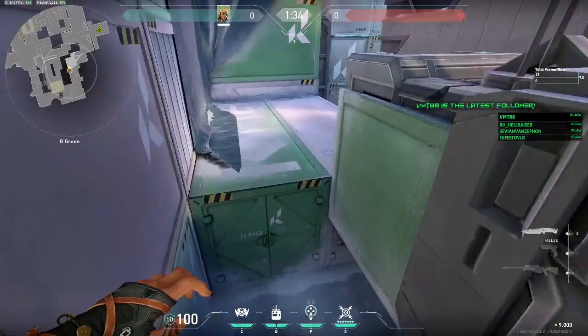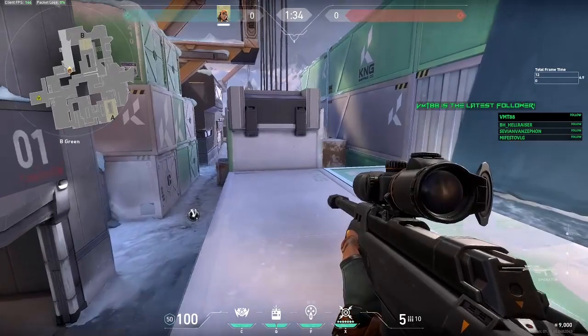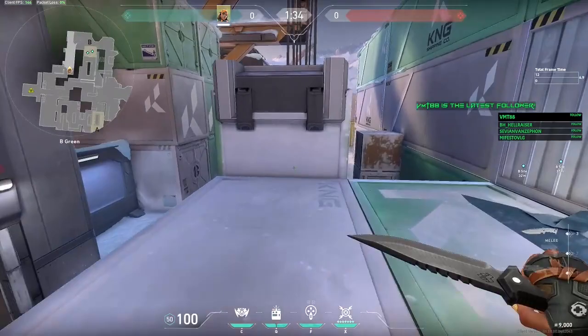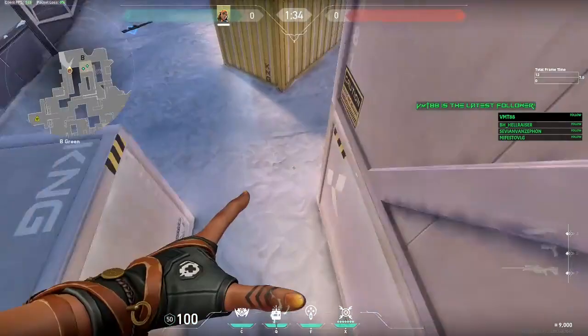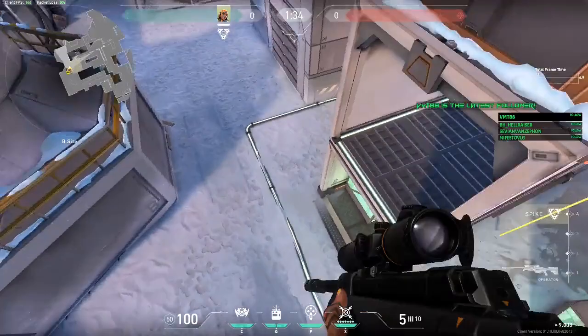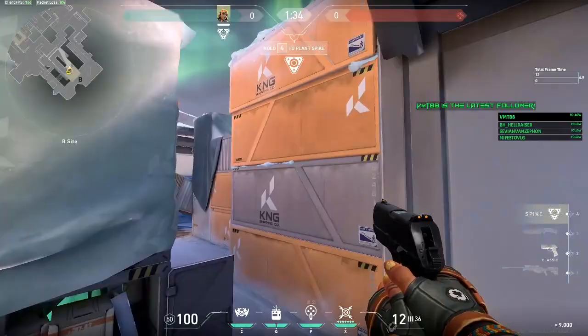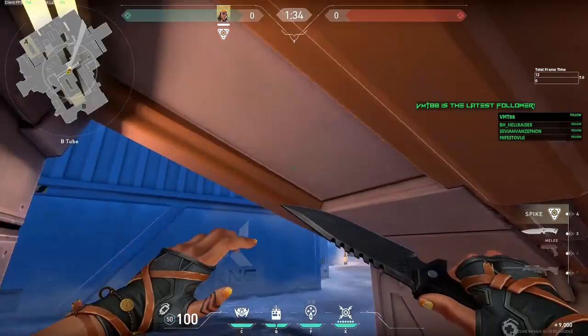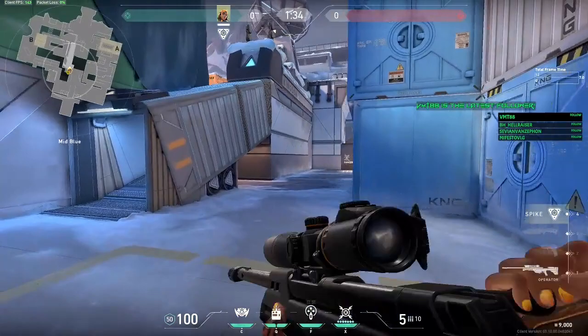Strafe jumping works much more, but it's not really any benefit to getting on here, to be honest. I mean, the bomb site is over there, so not really sure. Satchel out! Satchel out! Okay, you can plant up here. This is orange. Look at orange from the T side. Satchel out! Okay. I think this is where it gets complicated, so from spawn, which is over there.